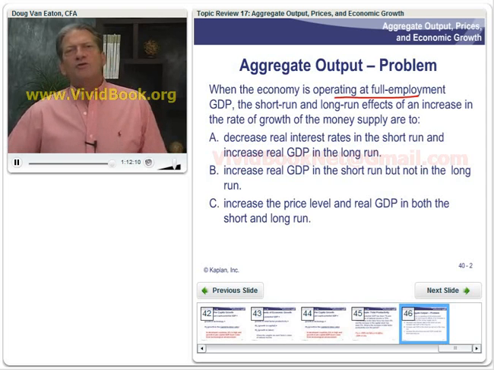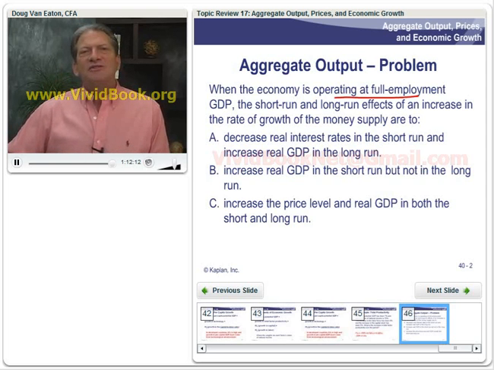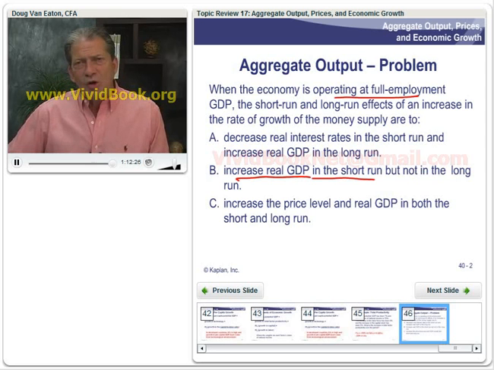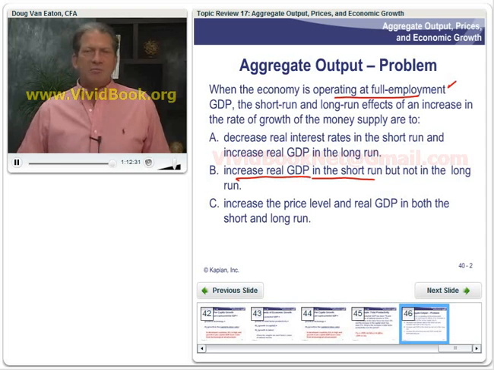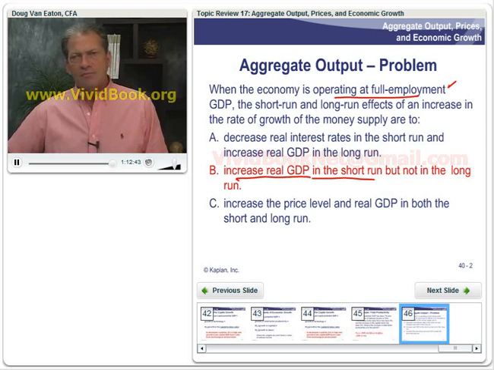So we increase the growth rate of the money supply, that increases aggregate demand. And we shift up that short-run aggregate supply curve. So in the short run, real GDP is going to increase. But what did we say happens in the long run? In the long run, because we started at full employment, that's where we're going to get back to. We lose that short-term increase in real GDP, and prices go up more. So B, I think, is our correct answer. Let's make sure. Yeah, it's the right answer.